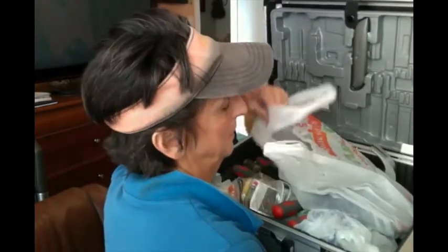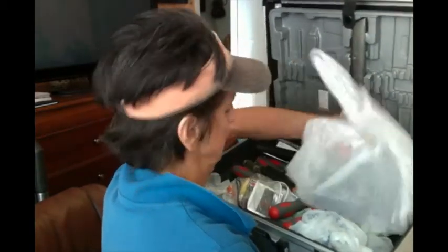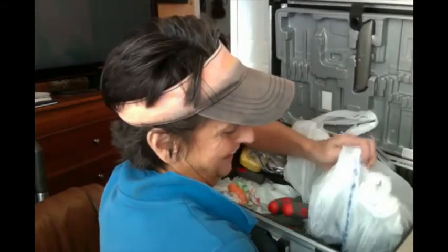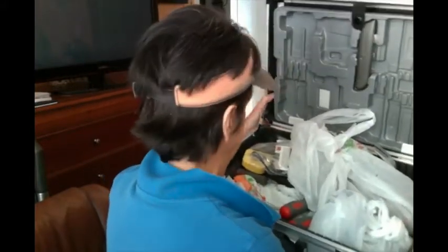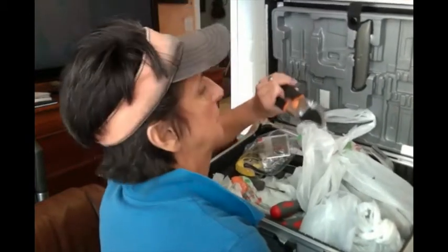I see Mom has been organizing my tools. Mom. You put them all in bags. I can't believe it. Oh, Mama. Organize my toolbox. Is there a hacksaw in here? What the hell is this?